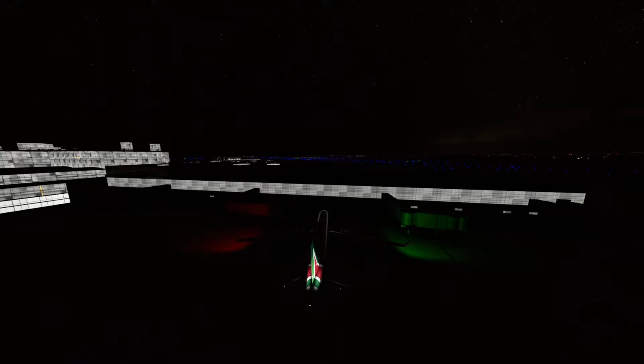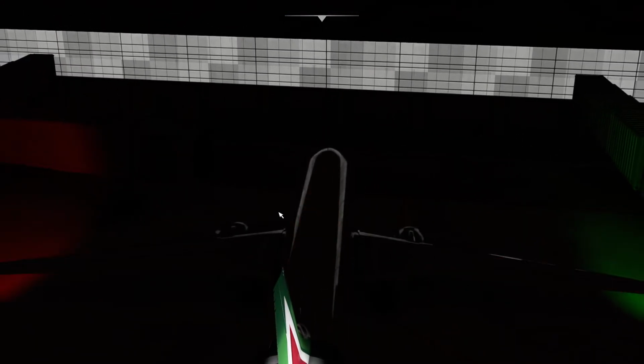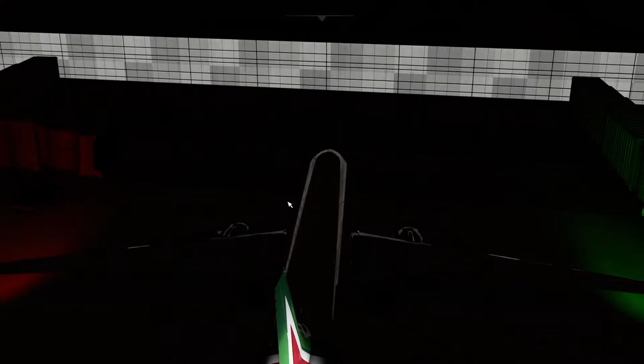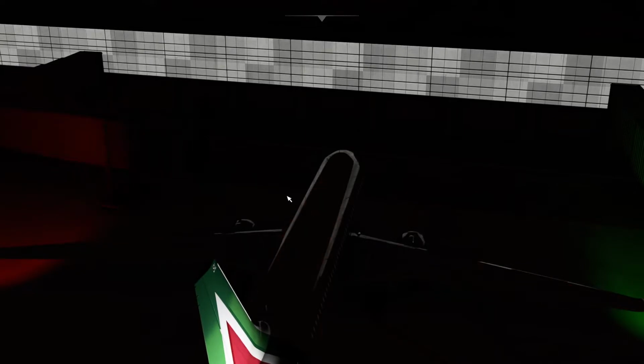Jeremy would have done high-speed taxi by now, especially without the ATC. So see, that's the difference. I like to go as real as it gets. I mean, I'm not a real pilot, so I definitely won't be able to do the real flight procedures, but I try to do this as good as I can.